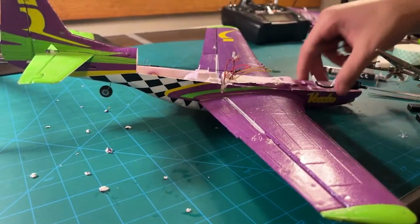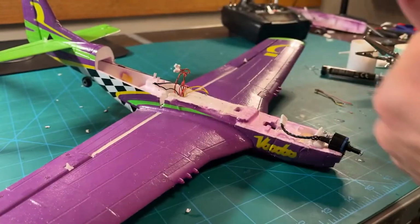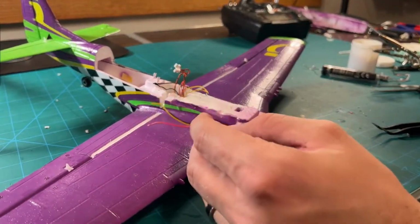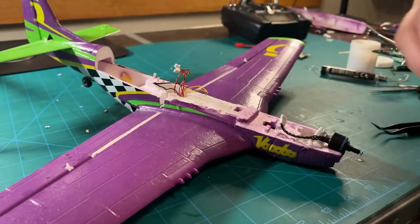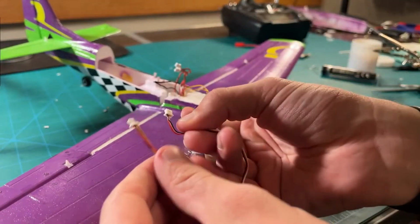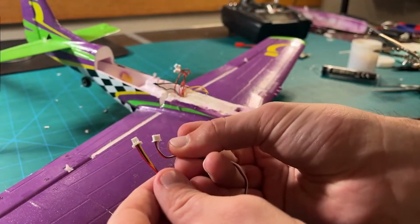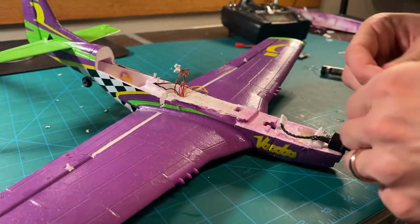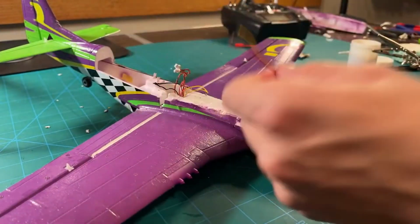We've got all of our flap servos now connected to each other. Now that's great. We just need to attach the actual adapter onto those. We've got to remember, like I've been saying this whole time, these servos and these adapters aren't exactly the same. So you can see we got red and black wires in different spots. We have to deal with that, which just means we're going to go red to black, black to red, and yellow to yellow.